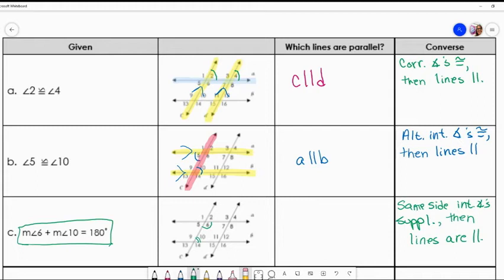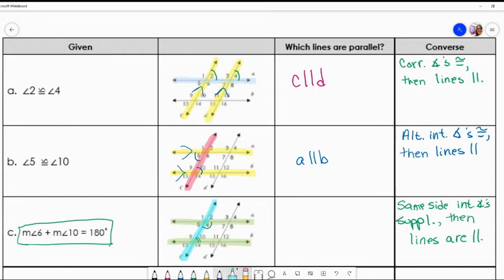Okay, so which lines are we talking about? Let's take a look at the picture. What are the lines that form those angles? We've got this line and this line. So those are the parallel lines. And we've got this single transversal that cuts across it to form those angles, okay?